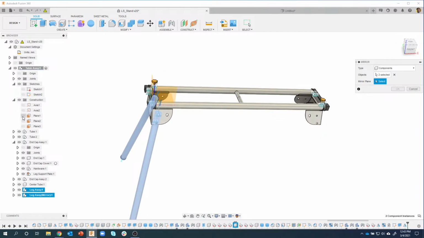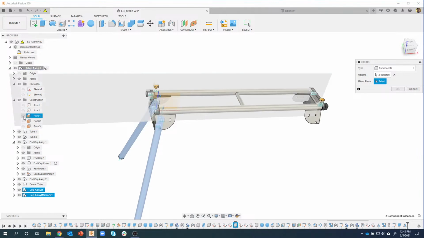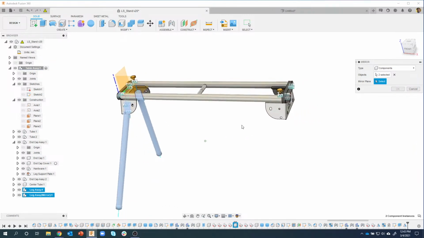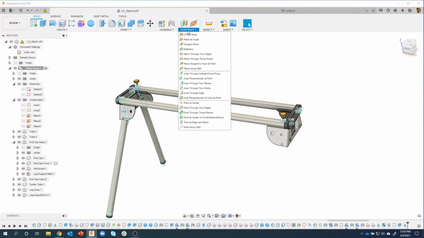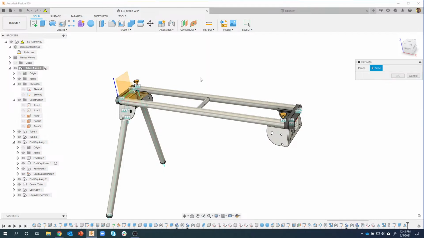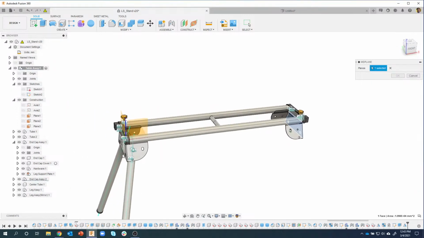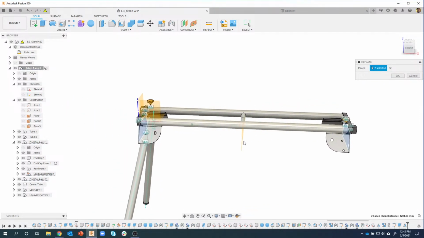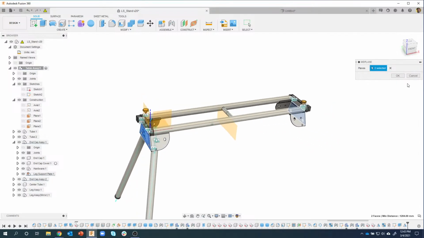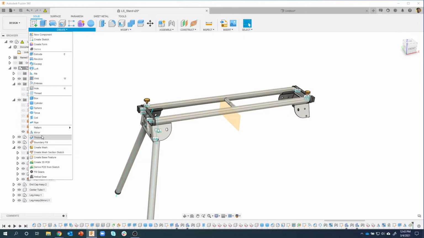Oh, I've got these planes here, so let's turn. Well, I can't mirror that one. That one's not correct. That one's not correct. So none of these planes actually help me right now. So I need to create a mid plane. I know it needs to be exactly between this flat face and this flat face right here. And you can see that it created a plane that cuts right through the center of that. So let's do our mirror now.